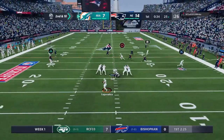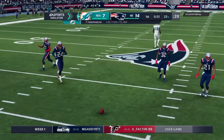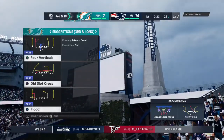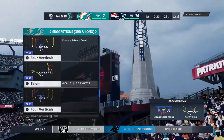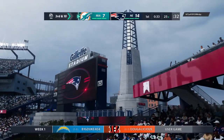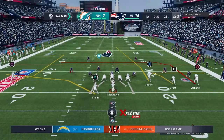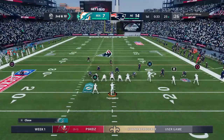Back to the air on 2nd down, Tagovailoa. And that one was nearly picked. Not sure he was accounting for the free safety. Intended. That brings up 3rd down. Incomplete. They have to like what they've done defensively here at the outset of this drive. They forced a couple of incomplete passes, bring up a 3rd and 10. Don't be surprised to bring a little pressure on this snap.